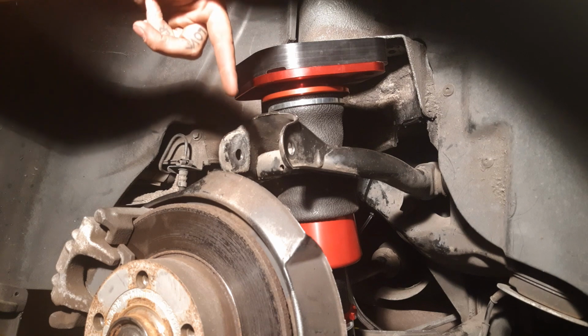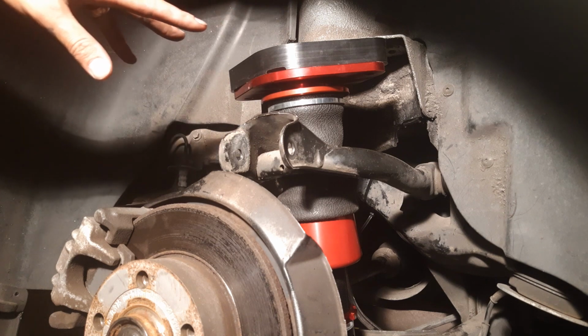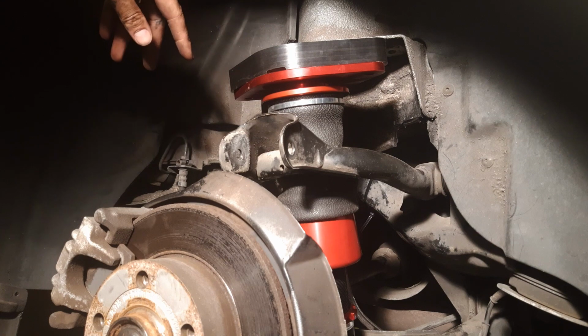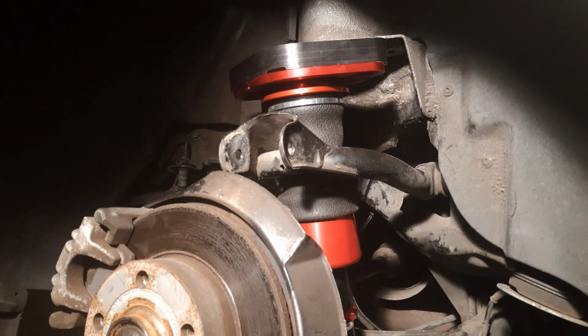So I've got the bottom strut mount bolt in. Now I'm going to do the two top strut mount 12mm bolts. I'm going to get everything loosely in place first, and then I'll go ahead and tighten everything down. I'm also going to do the control arm over here, and then I'll also do the sway bar back here, the 13mm, and then I'll cycle back through and tighten everything else up.